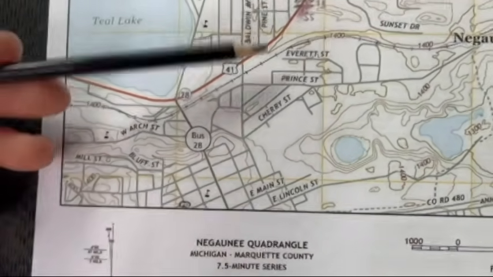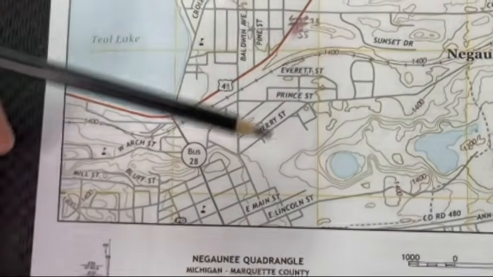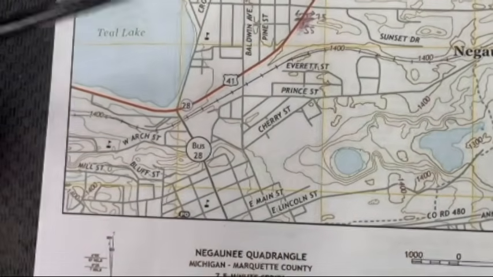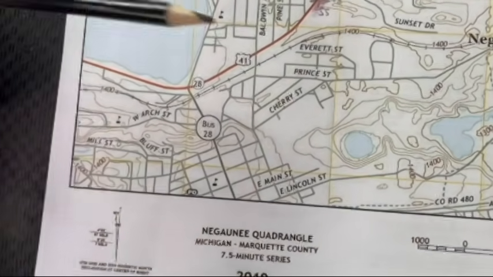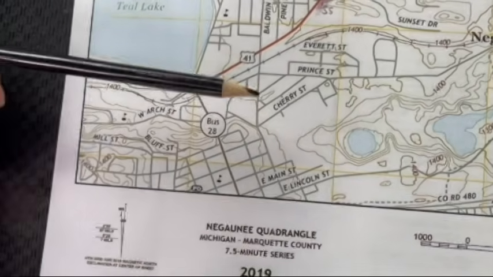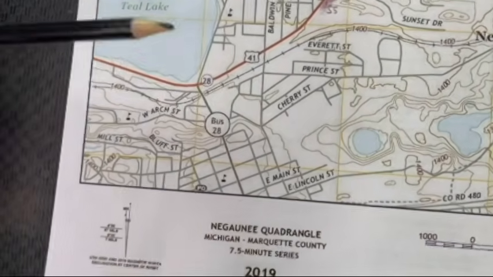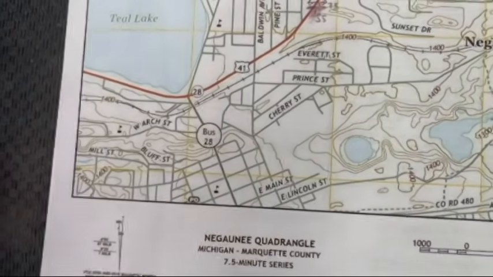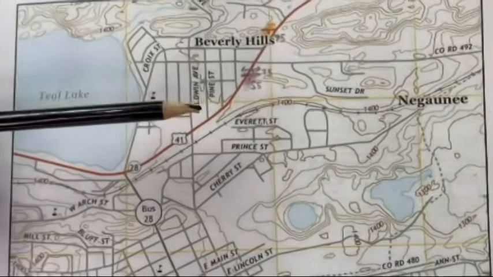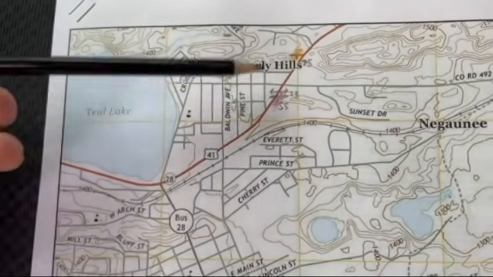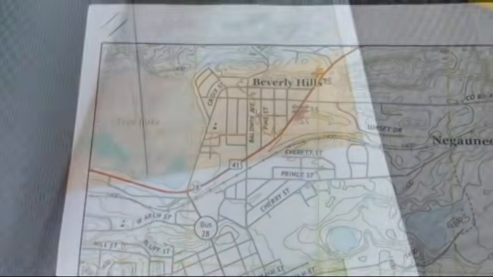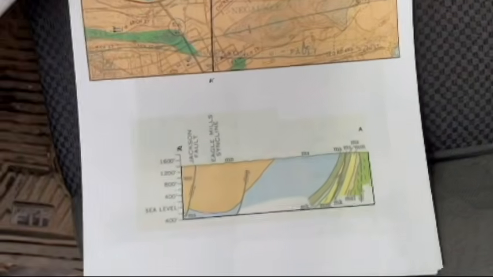Things get complicated down here. There aren't very many outcrops, very good ones or ones at all, and you get igneous intrusions and stuff like that throughout the Negaunee. So I'm just going to show it to you, and I'm not on the map anymore. But this syncline does have a name. It is the Eagle Mill syncline.